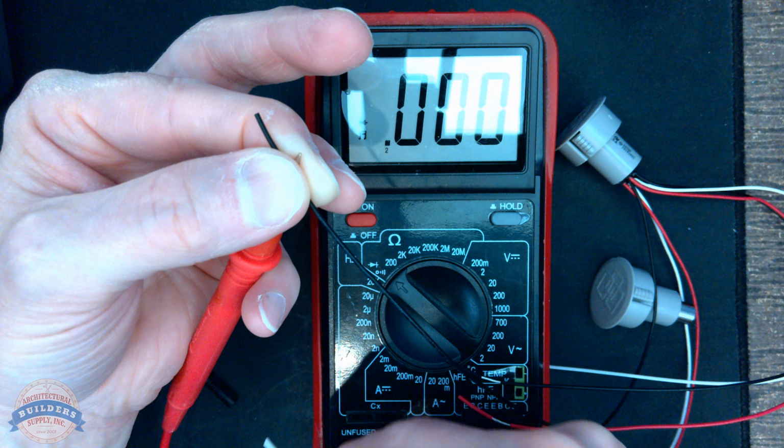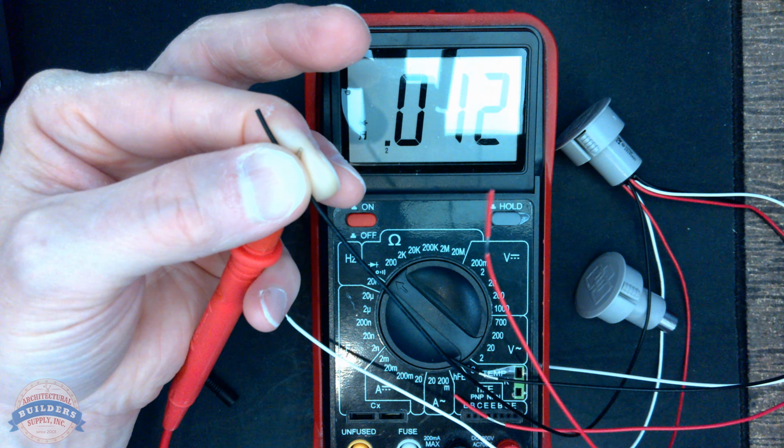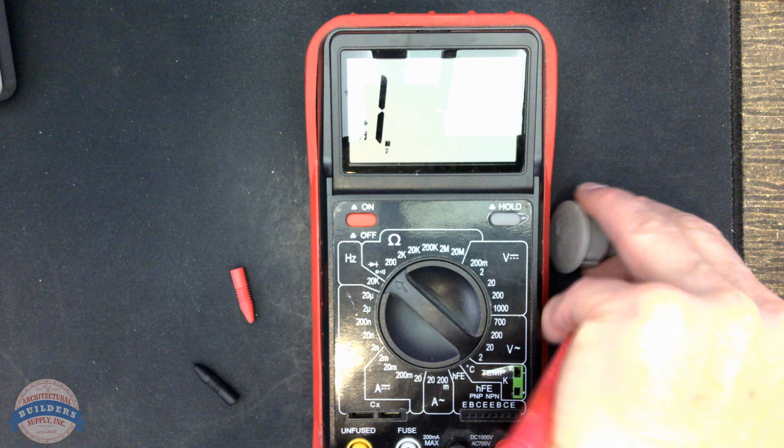Now, let's do this. We know that when we had the white, we did not have continuity. Let's get rid of the red, and let's grab the white again. Because we know that there's no continuity. But let's check for continuity when we put the 2 pieces together.